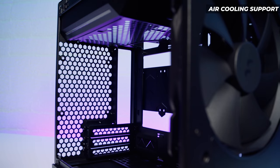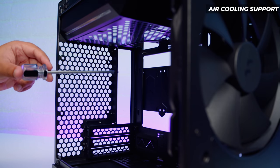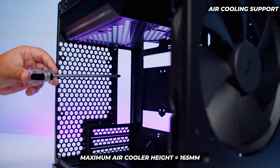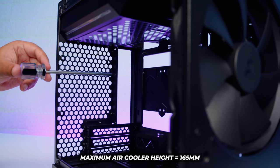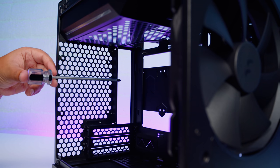If you're wanting to install an air cooler in the Torrent Nano, you're looking at a maximum height of 165 millimeters for air cooler clearance. This should allow for most decently sized air coolers to fit in here. And I would go as far as saying this case would be more optimized for air cooling rather than using any type of liquid cooling. But there are options for that, which I'll touch on in a moment as well.